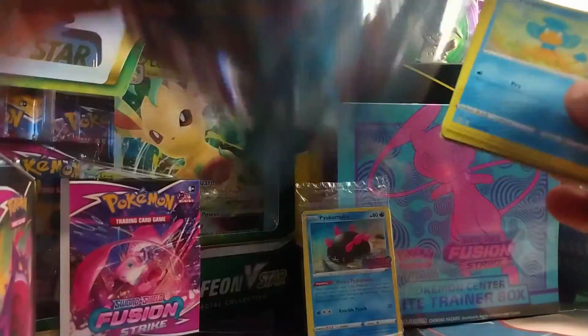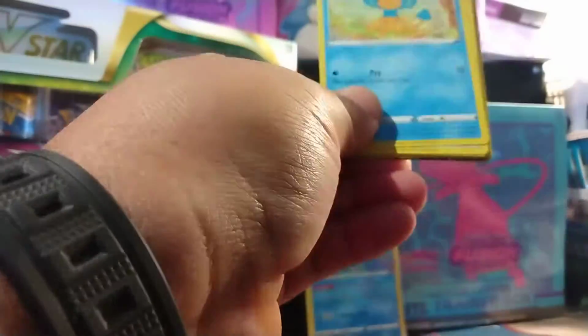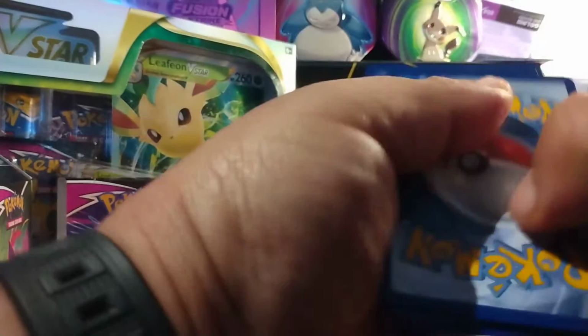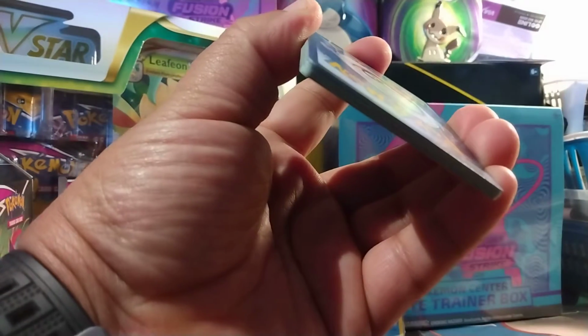All right, let's get into our next pack here. The Mew pack. Let's see what we get here. Let's go ahead and go 1, 2, 3, and 4 from the back to the front. Let's go with electric energy.